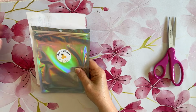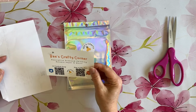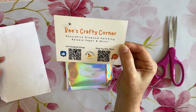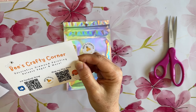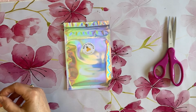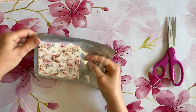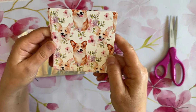It says Bee's Crafty Corner. And this is cool. Bee's Crafty Corner, decorative diamond painting, release paper, and more. So we kind of have a little hint at what it is. And it also has a discount code on the next order. So I'm wondering, is it release paper? Oh my gosh, it is release paper. Look at this. Oh my gosh, this is awesome.